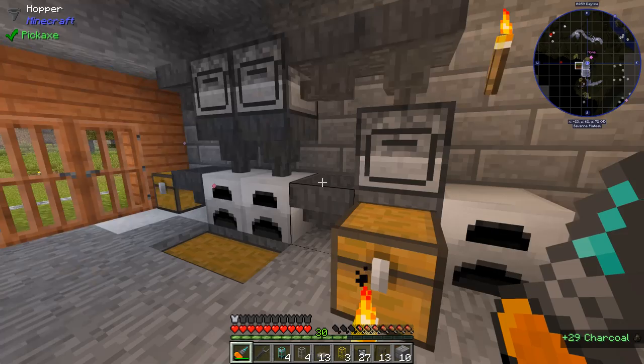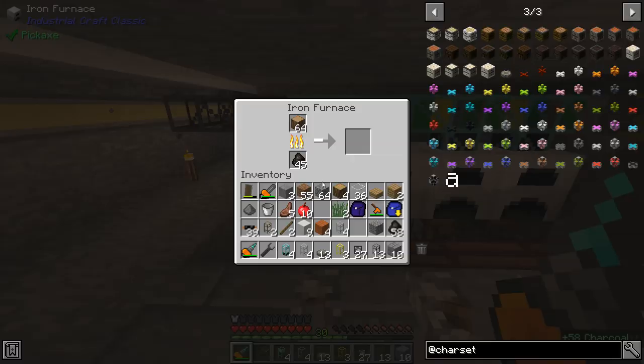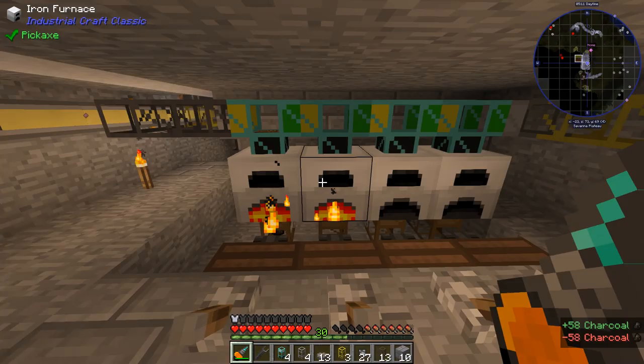So let's grab some of this charcoal. Let's grab this charcoal. And let's get these things completely filled up. So that is going to go in there. This one can start going in there. So that's getting all filled up, right?